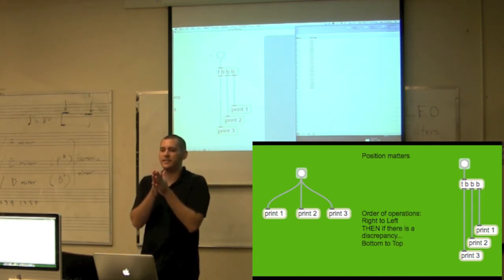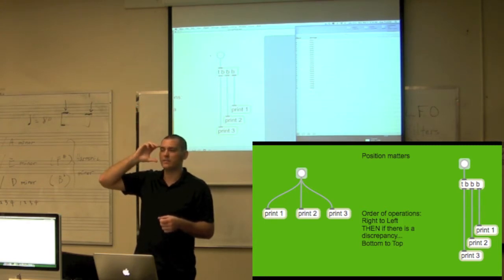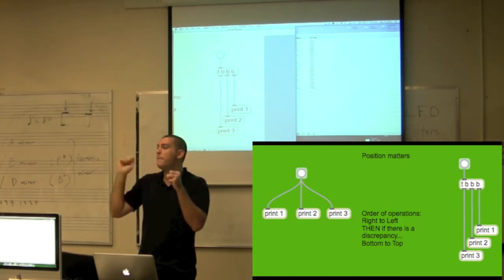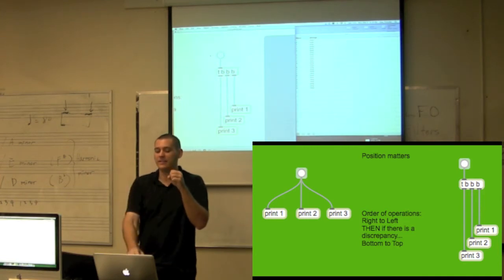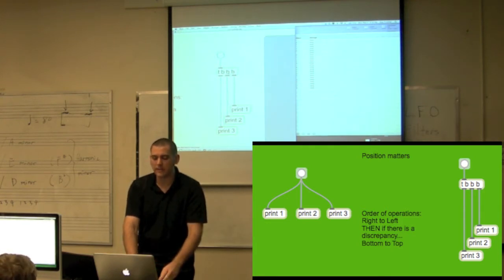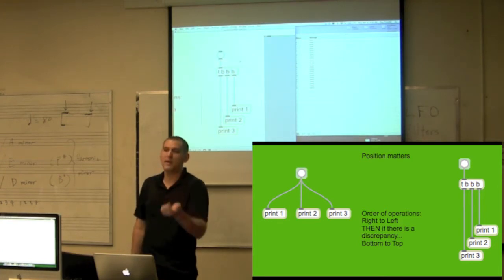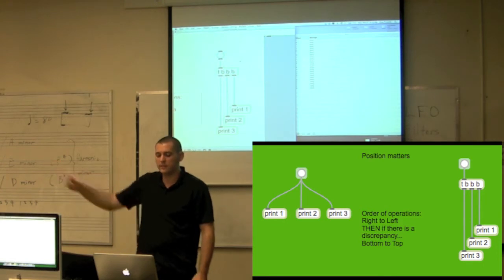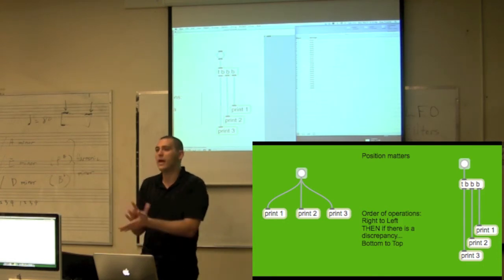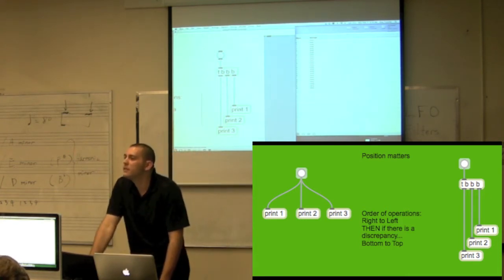So the T stands for trigger. When it gets the bang, it's saying trigger, bang, bang, bang. And yes, it's quite the gun reference. It's going to do this bang first, and then this bang, and then this bang. They correspond with the outlets, exactly. The third bang corresponds with the third outlet, and that'll happen first because it reads right to left. If you had 5 B's, then it'd be 5 outlets.